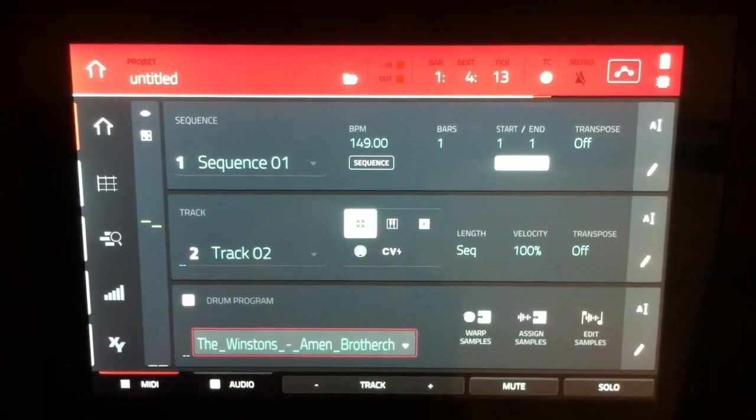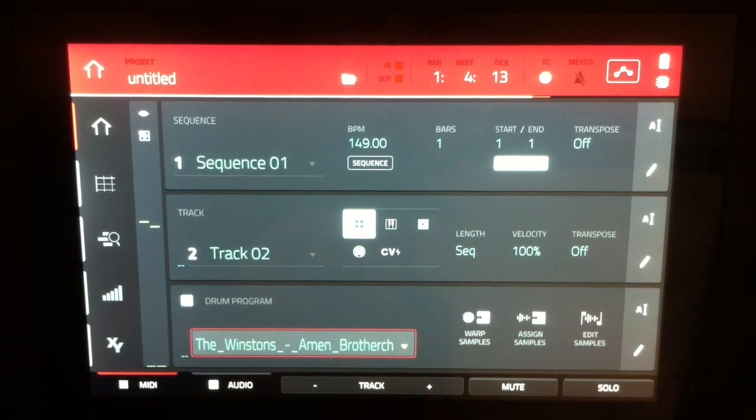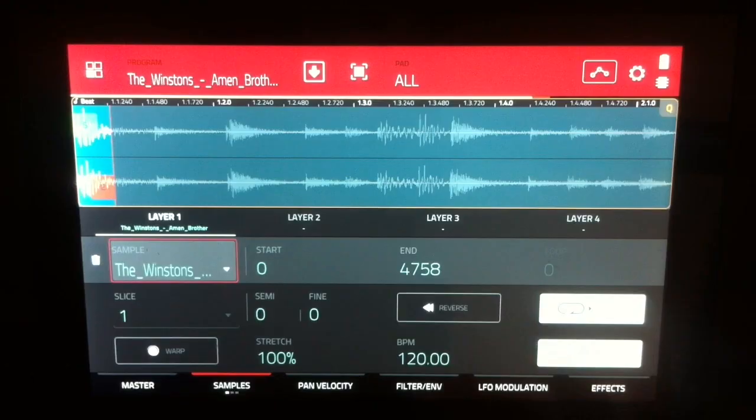So I hope this video has been of use to you guys and you found it interesting. It's just an alternative to using the warp function in MPC Live, which I think is great, but I'd much prefer to chop my breaks and then have that control myself on how the looping behavior in the envelopes work and which BPMs I want to set it at. But it saves you having to set that, and I just think the overall sound quality is quite a bit better.